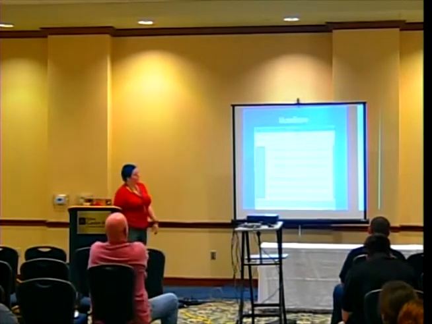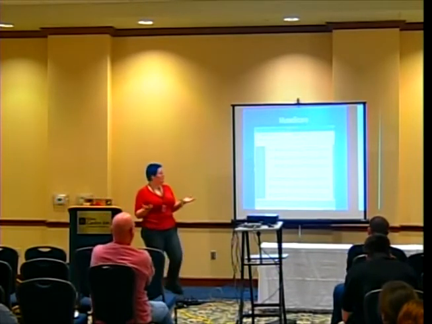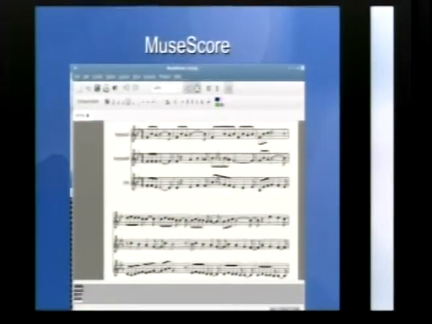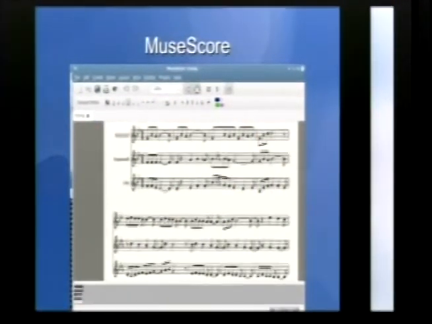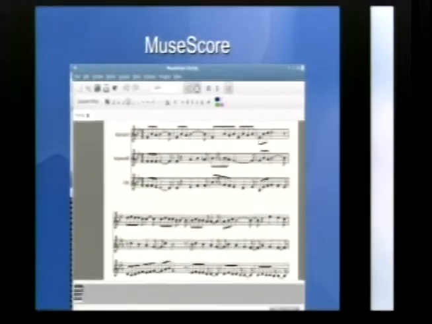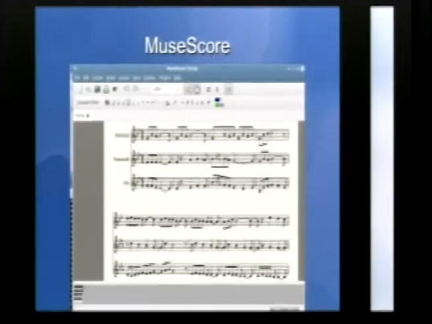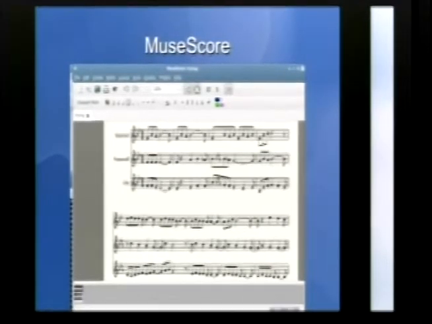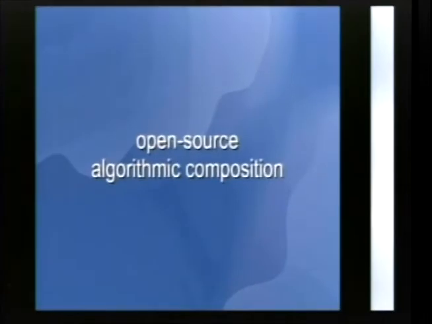And this is the same piece that I showed you in Denemo just a few minutes ago, in MuseScore. The visual interface in MuseScore is, I think, a little prettier, a little slicker. You can click here, choose the length of the note, choose flats and sharps and double flats, and that's just what the user interface looks like on MuseScore.